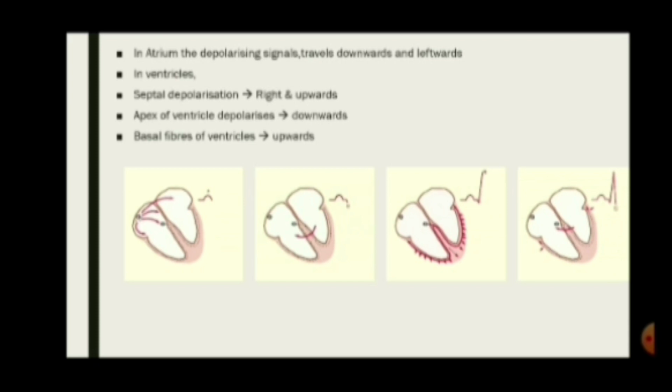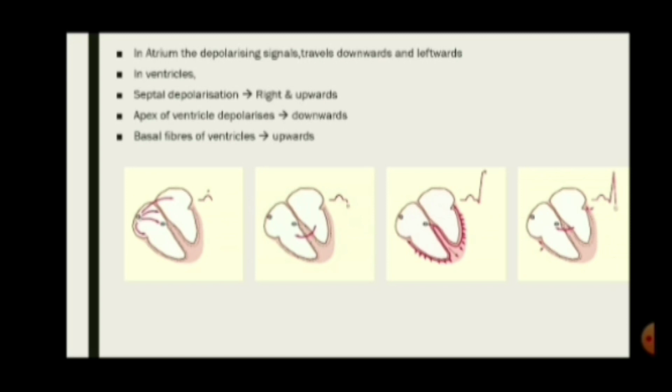So, when the electrodes are placed according to lead 2, a negative electrode is placed on the right arm and the positive electrode will be placed on the left leg. When the direction of depolarization is towards the left side, it is a positive wave. Therefore, P wave is a positive wave.